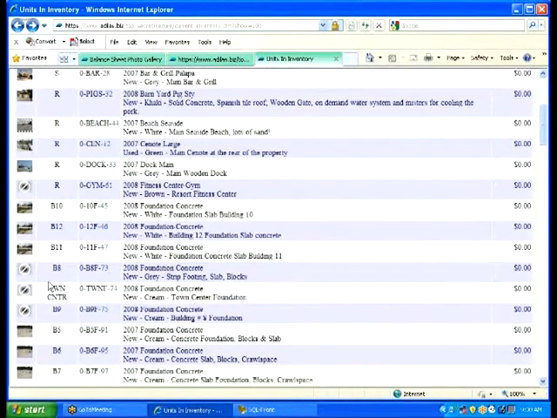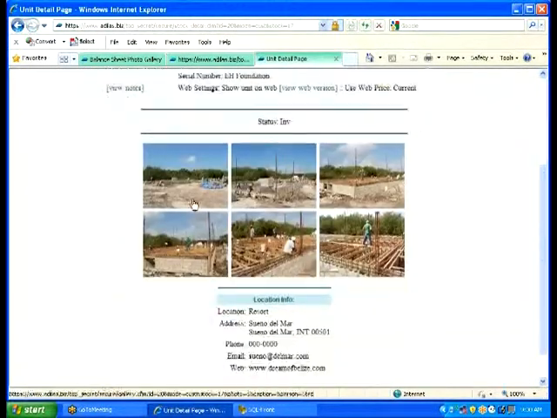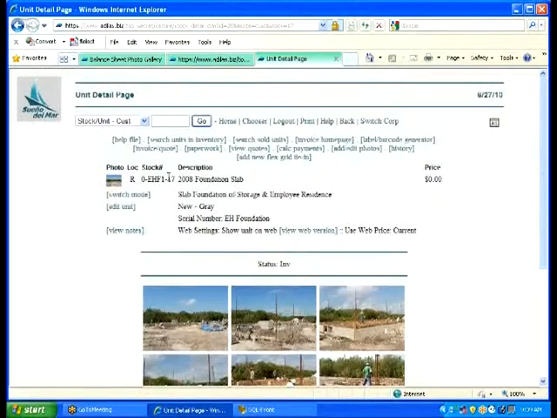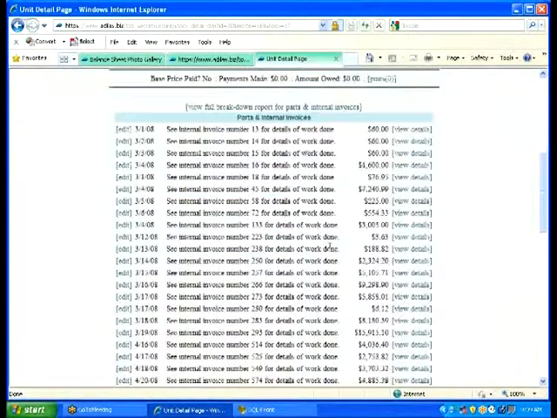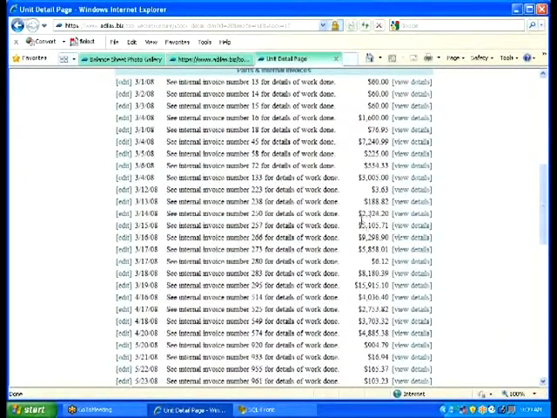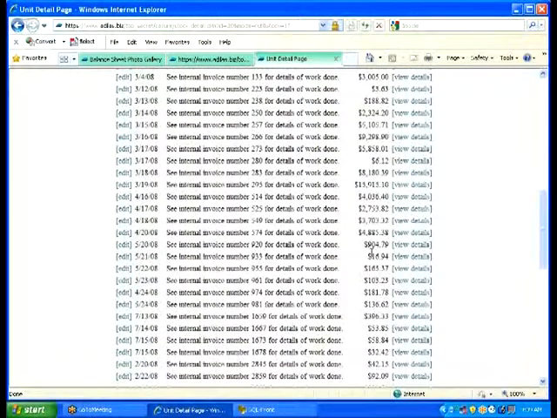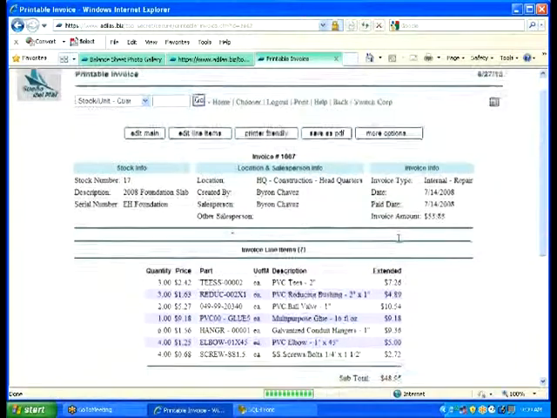So say you come in here, here's a foundation slab that they were building, using it and actually documenting what was going on as it was happening. And I'm going to switch modes in the same stock number. Currently we're at stock number 17. If I switch modes to this, look at all this work that was actually done to this foundation, and they literally documented it to the level of, if I wanted to say, what was this $53 for? It was for this.